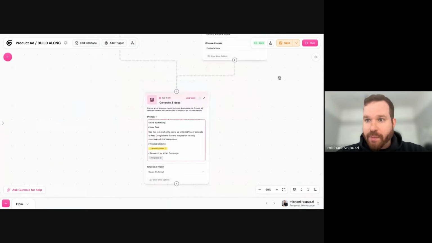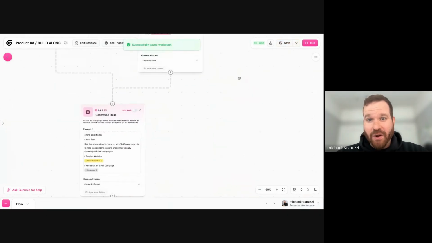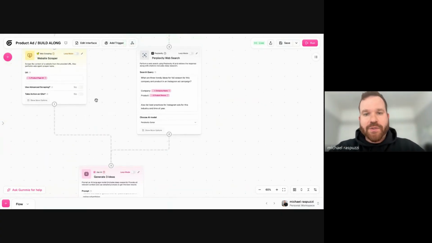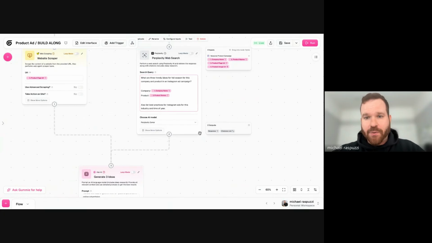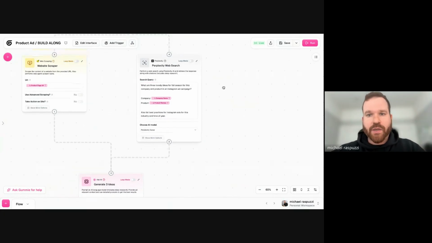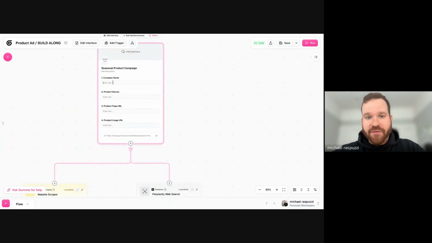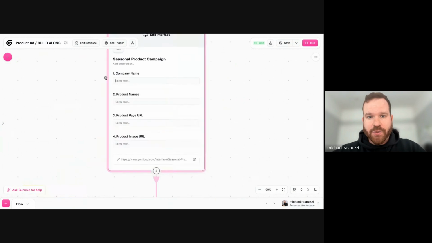And so at this stage, my main recommendation, hit save. And also we're going to hit run. Just usually as building out flows, it's helpful to test different nodes and see what they're thinking. I want to do at least the 3 nodes so we could talk through them and see what it looks like. And so when you're testing an interface, you can actually text right into the node itself.